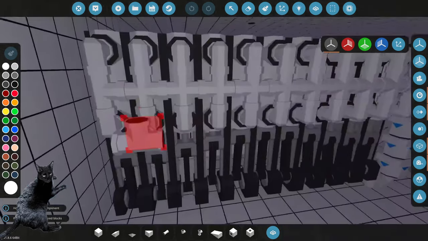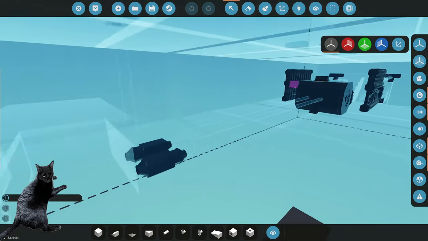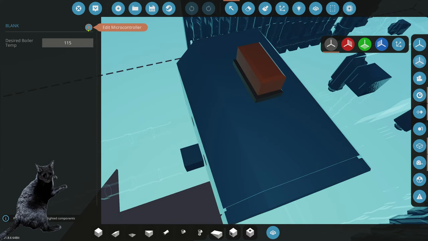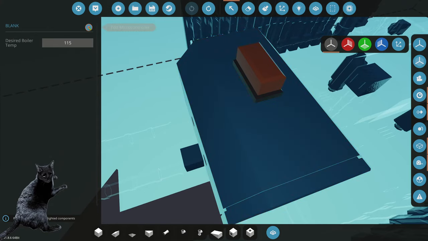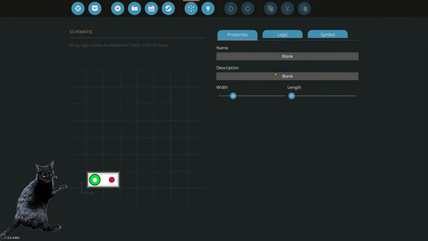Nine. All right, so what was that, 3? Let's play with this really quick. So where's my controller? It's in here, right here. Desired boiler temp, let's go like this. Oh, get out of there, you devil. Let's go here. Let's play with this really quick. Properties, length on that bad John.